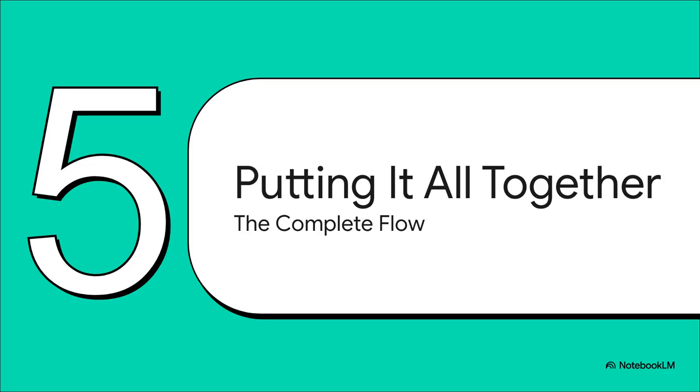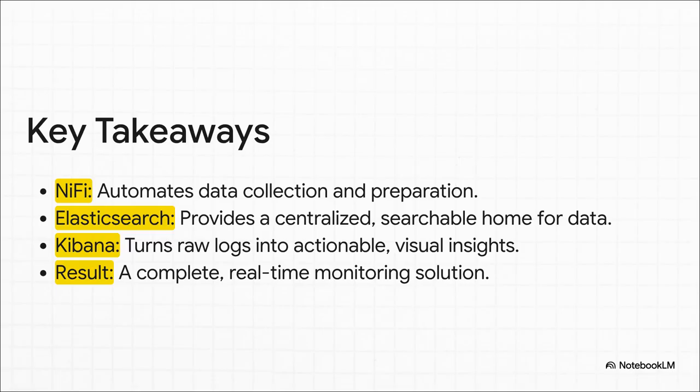Okay, so let's just take a quick step back and look at the entire journey one more time. We started with this raw stream of system messages and ended up with a fully interactive visual dashboard. So what's the big takeaway here? It's all about how these three tools work together to create something really powerful. NiFi is the tireless data collector, doing all the grunt work. Elasticsearch is the lightning-fast librarian, keeping everything organized, and Kibana is the storyteller, turning all that raw data into visual insights we can act on immediately. Together, they give us a complete, real-time view of our system's health.